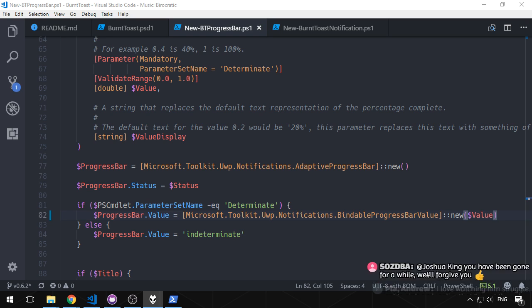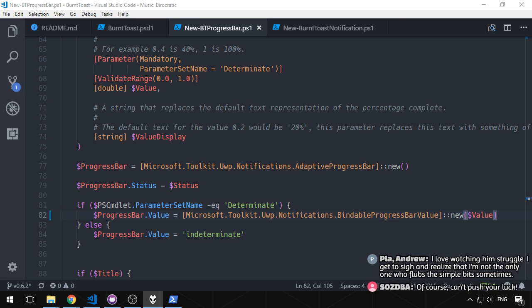Yeah, well, considering when I recorded my lightning demo, I really couldn't remember at all whether or not the underlying toasts could accept multiple progress bars.